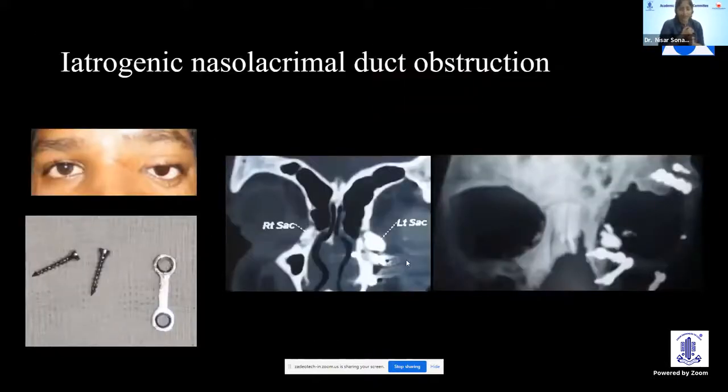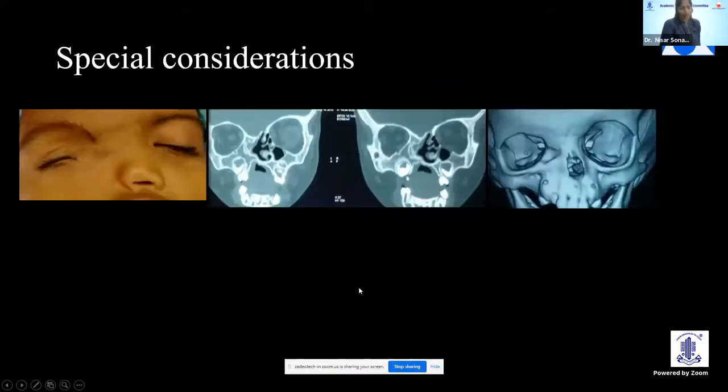DCG, that is dacryocystogram, CT DCG, and MR DCG are also very important investigations of choice, especially in cases of traumatic NLDOs or iatrogenic nasolacrimal duct obstructions. It actually can tell you where the sac is avulsed or what exactly is causing trauma at the level of the sac and NLD, and can help you plan your surgery much better. It's a very simple procedure. You just put a dye. Either you can put it as a drop or you can inject the dye, and then you take serial sections, and you can see here in the image how beautifully you can see that there is a 2-point plate which is actually dissecting and causing avulsion of the sac and the NLD.